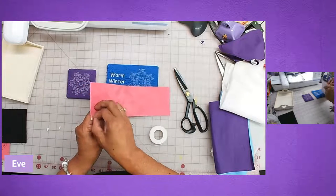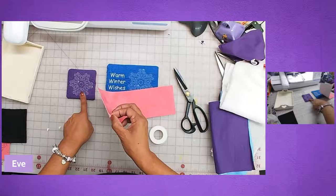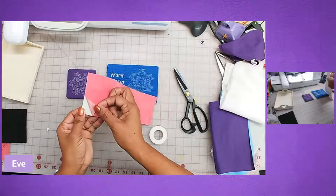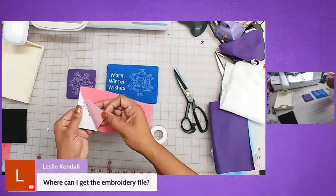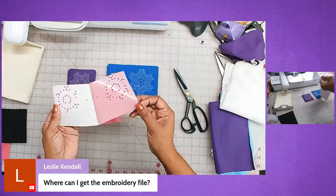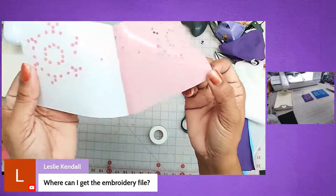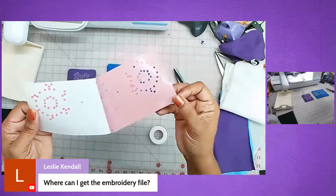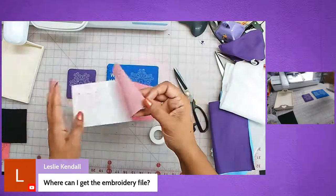All right, and I'm pretty sure it ends right about here, but I'm going to peel it just to be sure. And the closest one is going to be the 4x4. And my Cricut doesn't really do the 6x6 as well as it should. So some of these may not peel. Oh, no, sorry. This is a 10x10. I'm sorry, SS10. And then you see the SS6. They don't peel as well as they should, but it's okay.